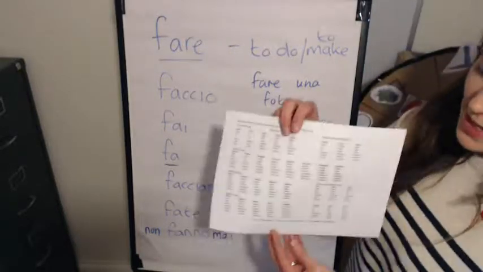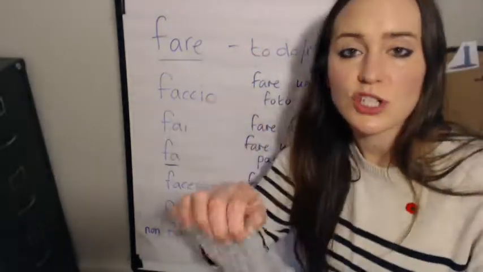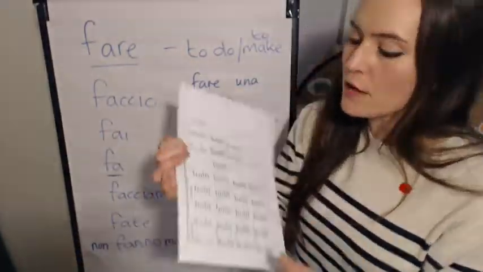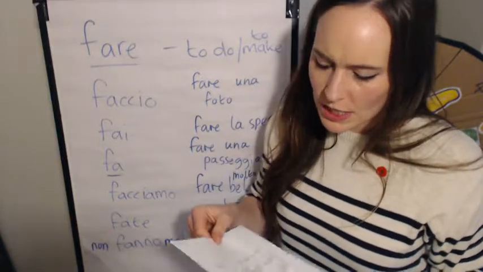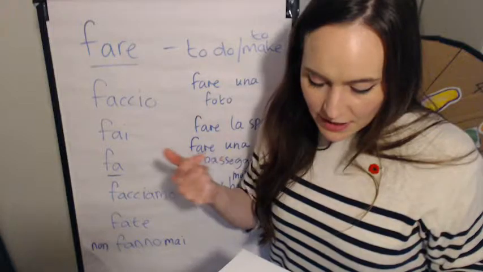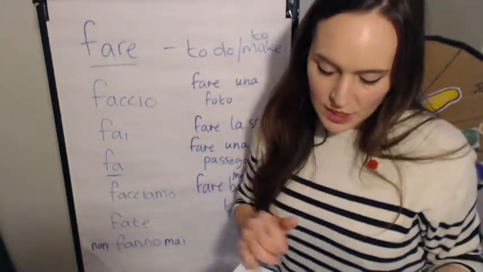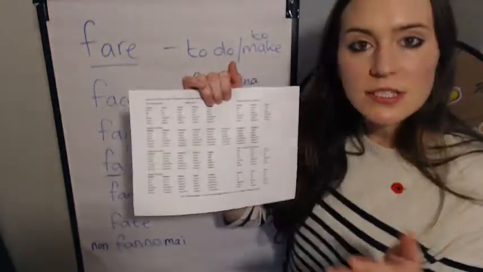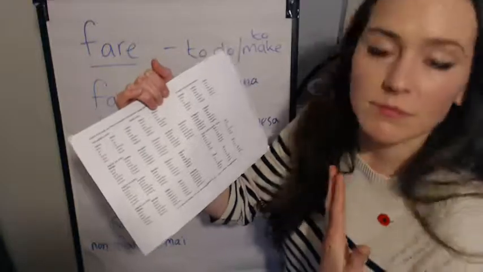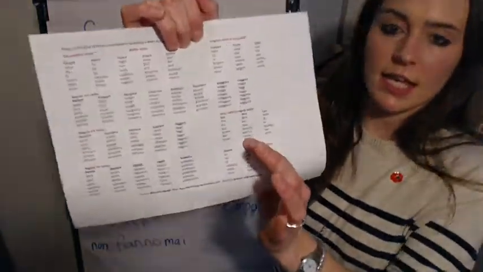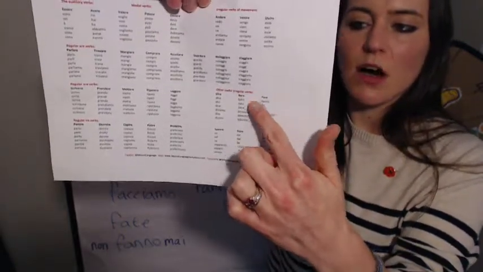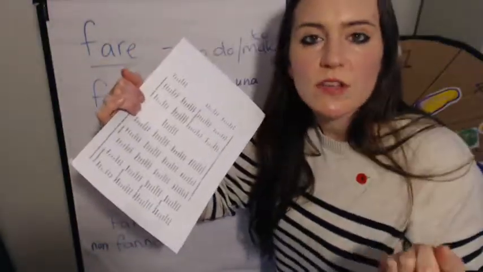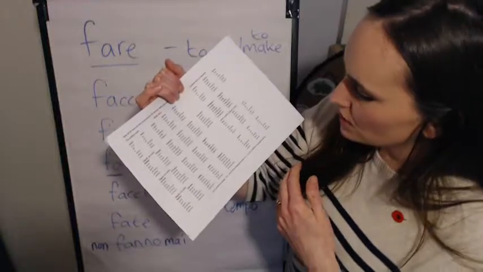After having a look at this verb fare, I then gave you an updated printout, a sheet of verb tables. The ones we've looked at are avere, essere, volere, potere, dovere, all the modal verbs, really useful. We looked at those last week. Irregular verbs like andare, dire, bere, fare, that's the one we just looked at. There are some on here that we didn't have time to look at together, but I've included them because they're common. Things like bere, that means to drink. They have irregular stems on some of the conjugations. For example, I drink, bevo: instead of B-E-R-O, it's B-E-V-O. That's an example of an irregular verb where the stem changes from the infinitive.